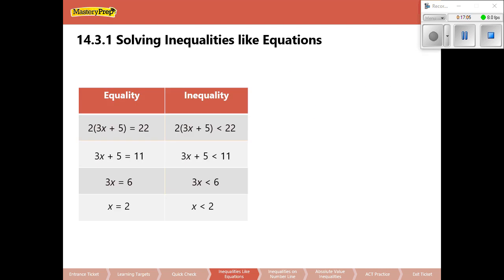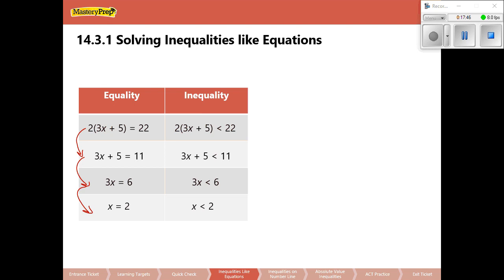Now, I threw that all up at once. But the point that this is trying to make is that the way that we solve inequalities is not any different than what we do for equations. How we solve an inequality and an equation are exactly the same. So what we would do first is our distributive property to go from here to here. We would subtract 5 and divide by 3, and we get to our answer. Same thing is true with inequalities. We're doing the exact same thing.